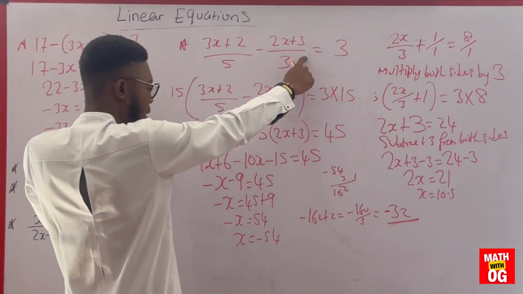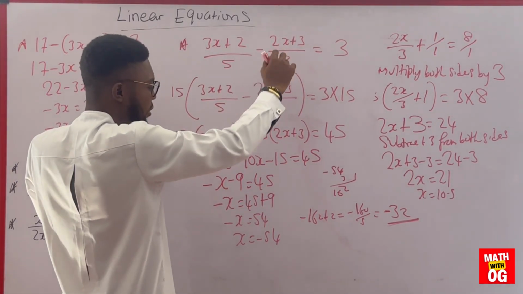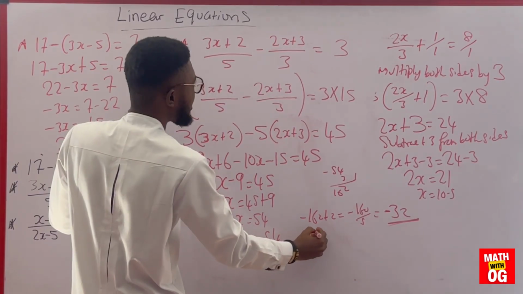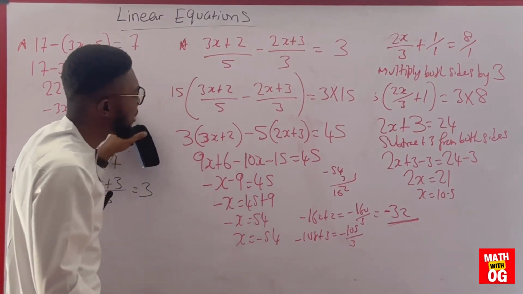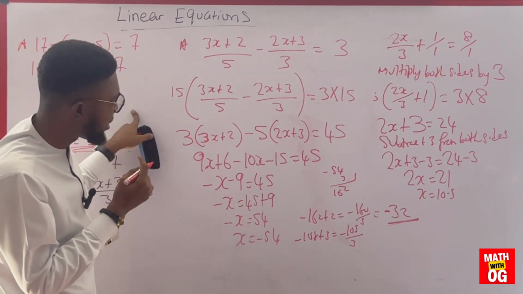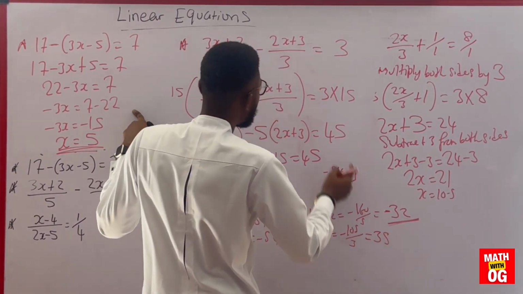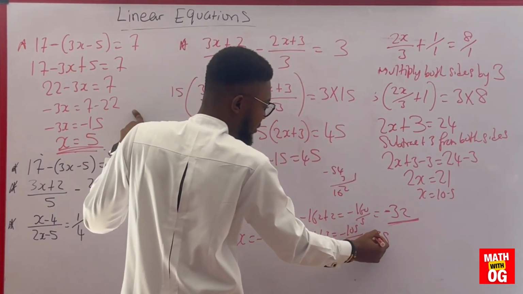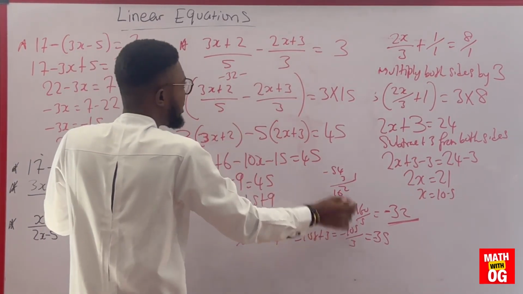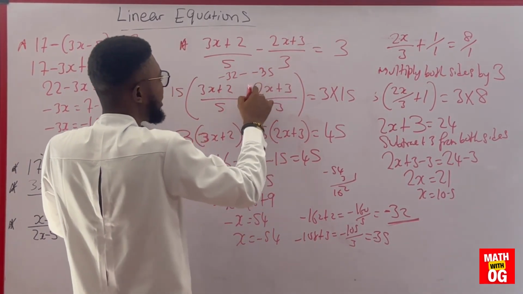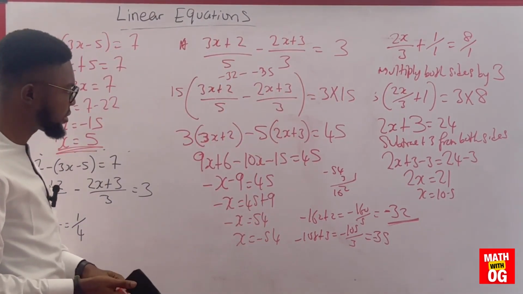That's for this side. So let's put our negative 54 here. 54 times 2 is 108, so I have a negative 108. Negative 108 plus 3 will give me a negative 105. Minus 105 over 3: 3 into 10 is 3, remainder 1, 3 into 15 is 5. So that is negative 35. So this is negative 32, minus negative 35. Minus times minus is plus. So minus 32 plus 35 is equal to 3. So our answer is correct.